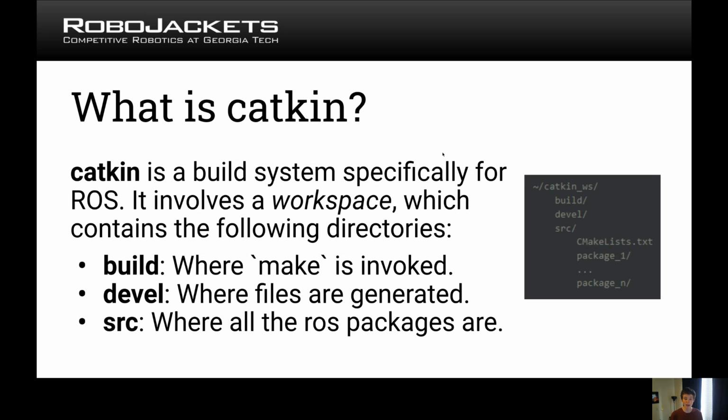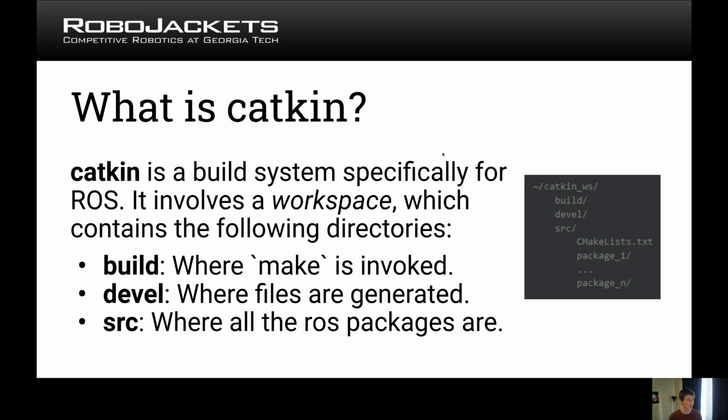In ROS, we use this tool called Catkin, which essentially allows us to build multiple packages. CMake, which is what you've been using so far, works on the per package level. It builds a single package. Catkin is what allows us to build lots of packages all at once. It also takes care of it if you have, for example, one package that depends on another package. Let's say your motion planner requires the messages from geometry. It will make sure that they're built and installed in the correct order.